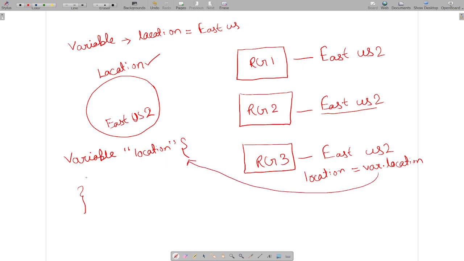Here I have to give the value of this variable. Right now I have not given any value, so I'll just give a default value of the location variable as East US for now.